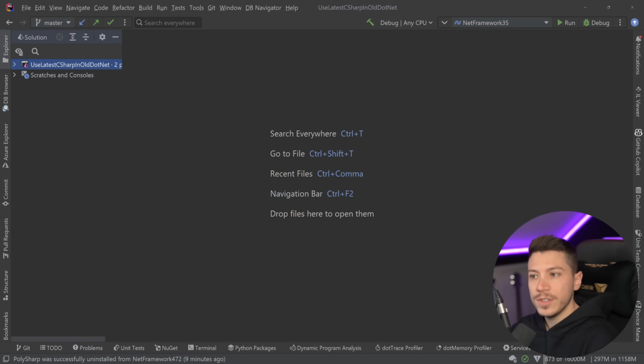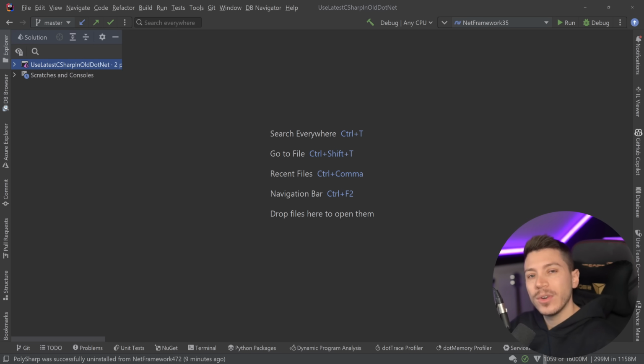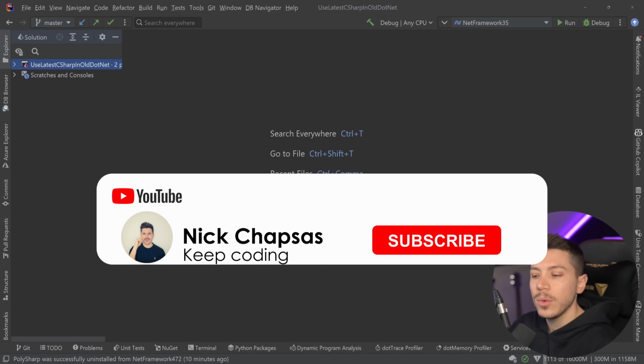Are you stuck using a .NET version like .NET Framework 3.5 or 4 point whatever, or even UWP, and you want to use the latest and greatest that C# has to offer, like records, the required keyword, the init keyword, and so many more features, even nullable reference types, but you just can't because they're not supported? Well, in this video I'm going to show you how you can use latest C# with your old .NET Framework versions. I'm going to explain how those features were basically added in the compiler, why they don't work, and how to make them work.